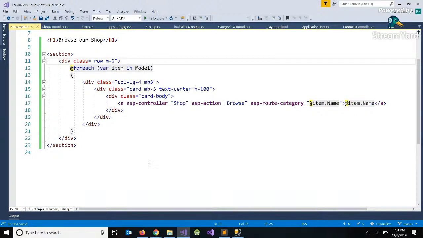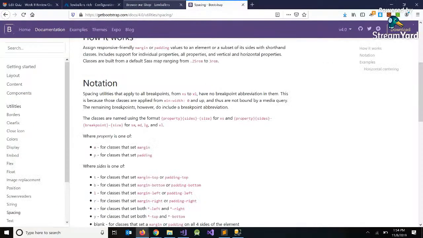See if I put in an M-2, do I get a bit of padding?